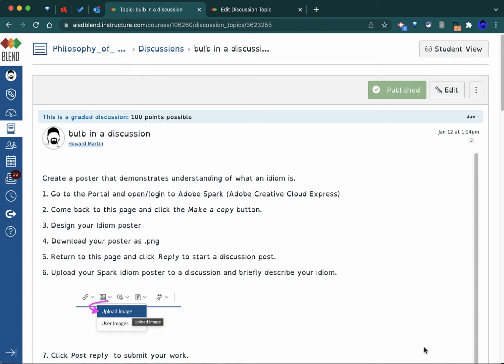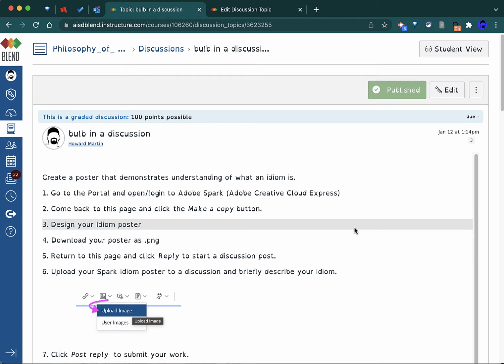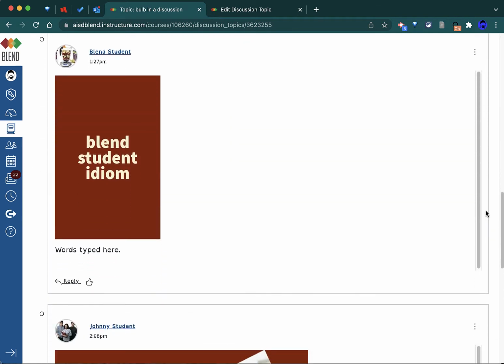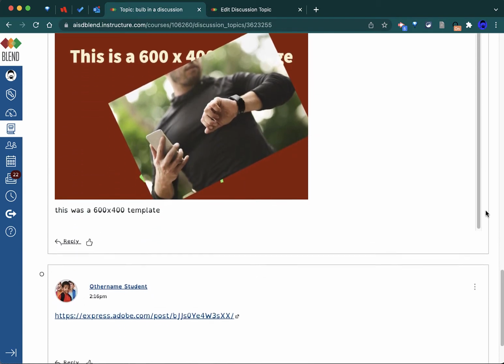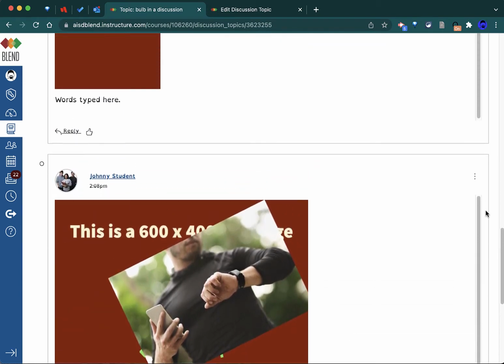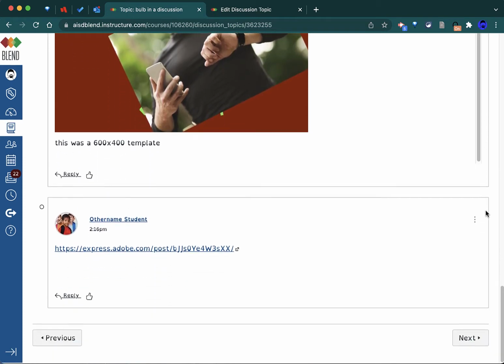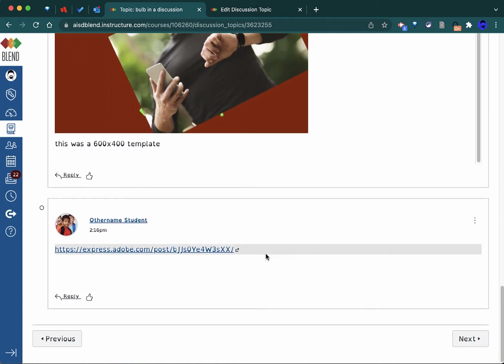In this instance, we're looking at a Canvas discussion, and perhaps in this discussion, I want the students to be able to share their work so that everybody can see it and comment on each other's. If I were to just paste that website URL here, each student is going to have to open up each of those to view the work. The teacher in SpeedGrader would have to click the URLs to view the work.